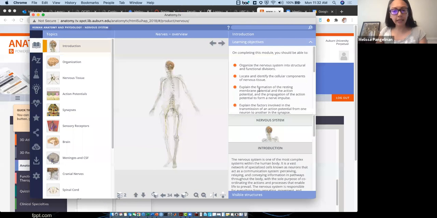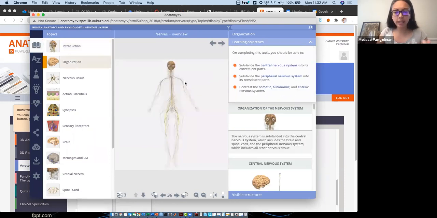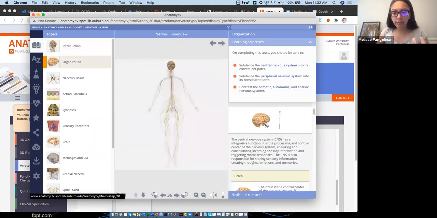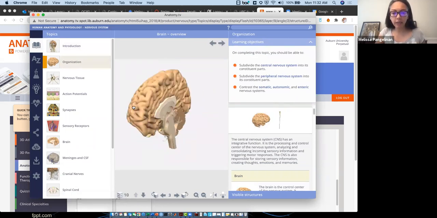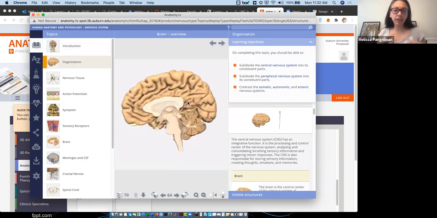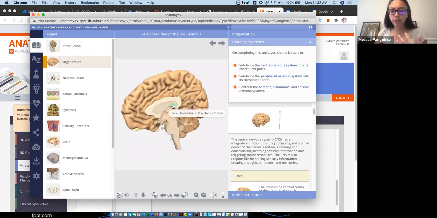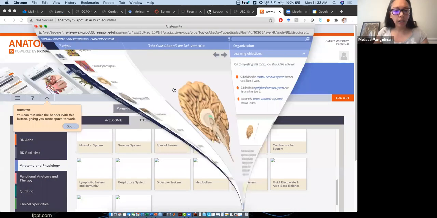And again, it's very redundant to the material that we have, but it's kind of nice to see all the different components in a schematic. It provides pretty good information. You can rotate and manipulate the material. So if you're more of a three-dimensional learner, this might be a little bit better for you because you can literally click on different structures. It'll pull up information. So that's one of the other pieces that is very helpful.